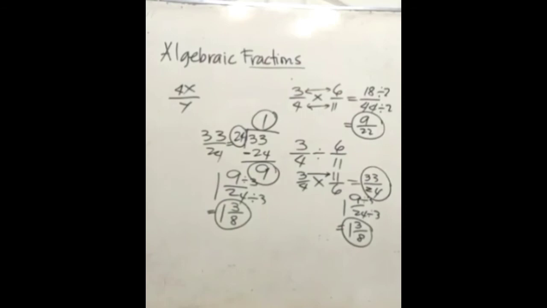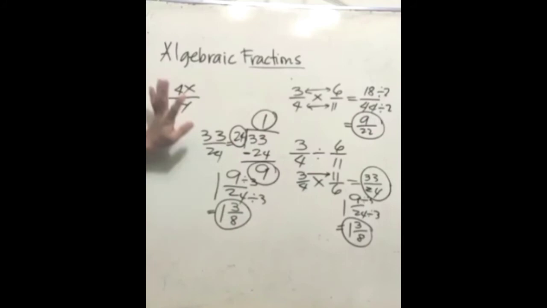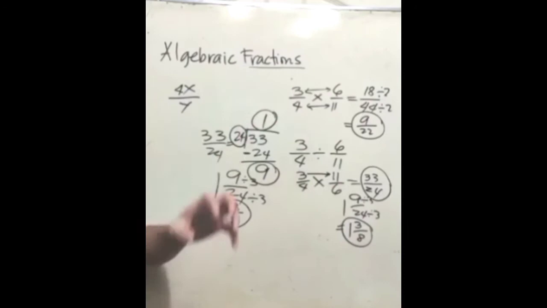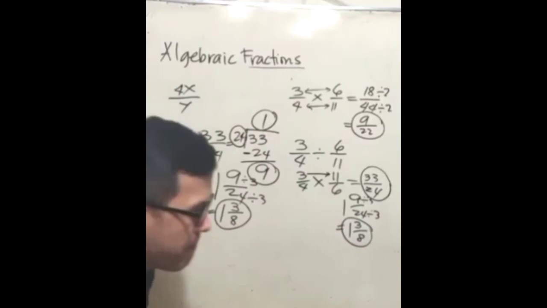Okay na po ba? Nakuha po kung bakit siya naging 1 and 9 over 24? Nakuha? Okay, may isang question din dito. Paano pag multiplication and division tapos same ang denominator? Same rule. Okay, same rule pa rin. I'll be explaining it. Pa-comment po na kung nakuha to kung paano naging 1 and 9 over 24. Okay, no problem. Welcome po.